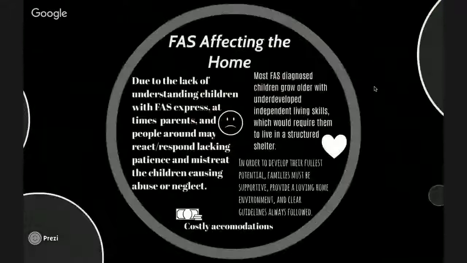All patients with fetal alcohol syndrome have a higher risk for physical, emotional, and at times even sexual abuse. This is due to their poor judgment and social skills. To live a comfortable life, children diagnosed must live in a calm, predictable setting without experiencing neglect and abuse, preventing further damage. Listed on this slide are factors that affect the home of children diagnosed. These detail living in a structured shelter, having lack of patience causing frustration, costly accommodations, and support across all of the board.